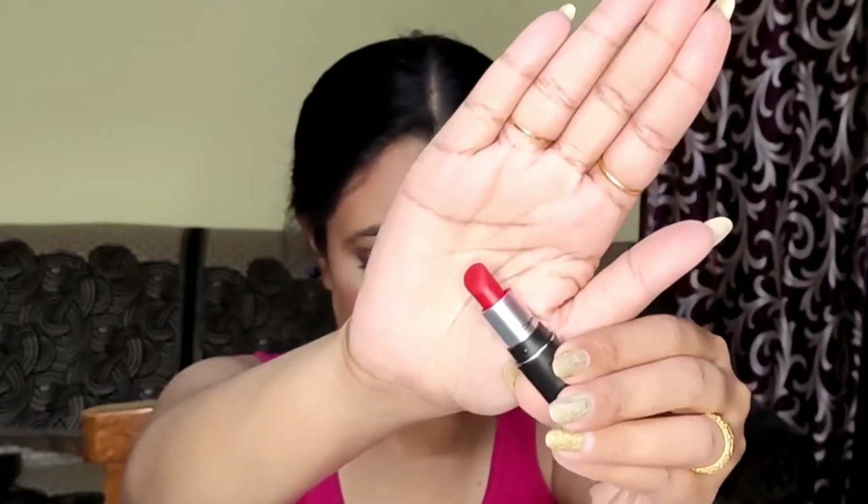Now after I finish highlighting up my face, I'm going to put some lipstick on, and since I've kept the eye makeup very subtle, I decided to do a bold red lip, and for that I've taken a blue toned red, that is Ruby Woo by MAC. For lining my lips, I like to go in by using a shade or two darker than the usual lip shade, and for this I'm using the Colorbar lip liner in the shade Clear Red 001. When it comes to bold darker lips, I like to do my lip line after filling up my lips, otherwise I find myself going in too harsh with the lip liner.